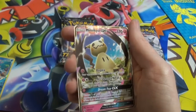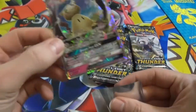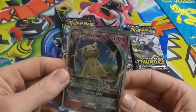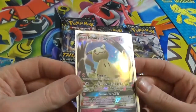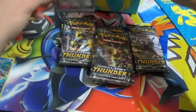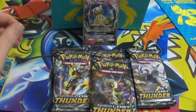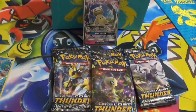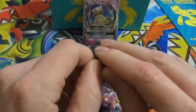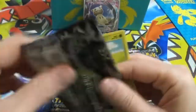Oh, oh yeah. A rainbow rare. Oh my gosh. Wow. Yeah, we got a reverse holo Mimikyu in one of the other sets, which is very cool, but what a way to start. We are so excited about that. We are going to set that bad boy right there so that we can see that. All right. Whoever chose that pack, great way to start. I think that was your pack, so great job. Great choice.